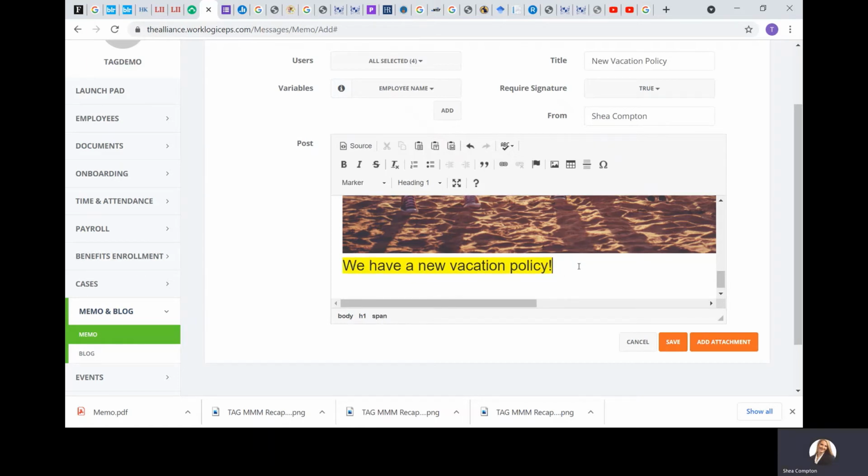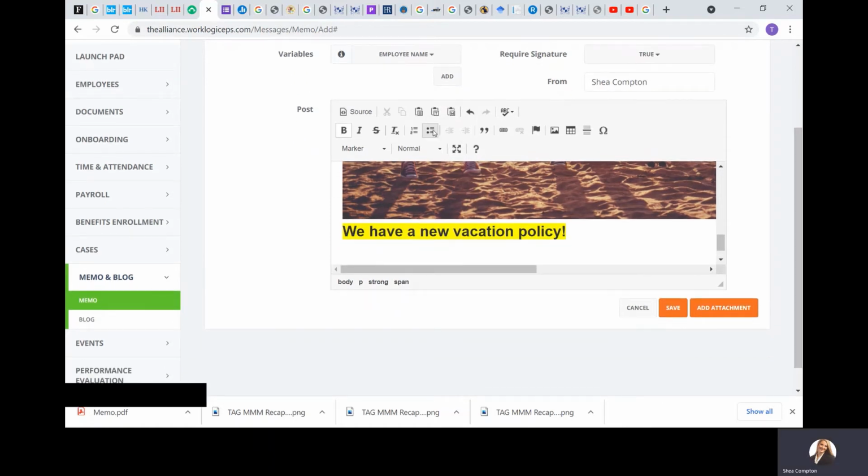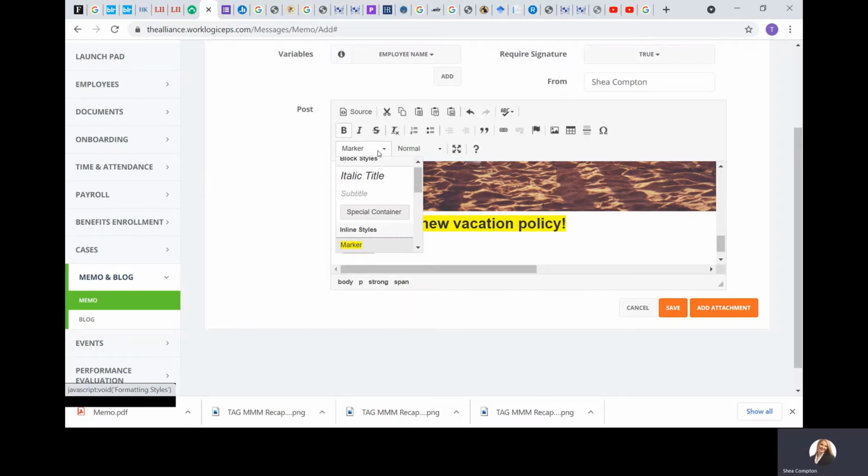I'm going to delete the flag because I want to put that somewhere else actually. Okay, so, and then you can make it bold. You can make it italic. You could add a strike through. You can add bullets. So I could say some of, I'm going to take away the highlighting.